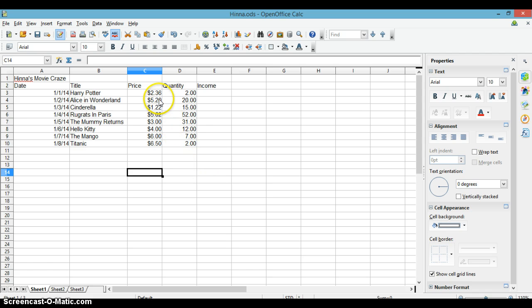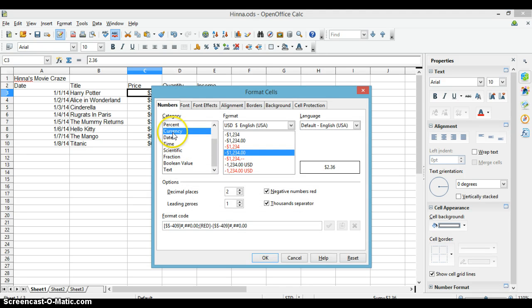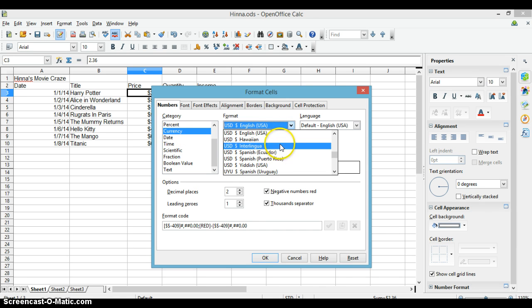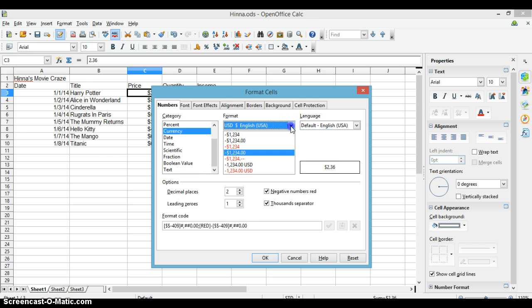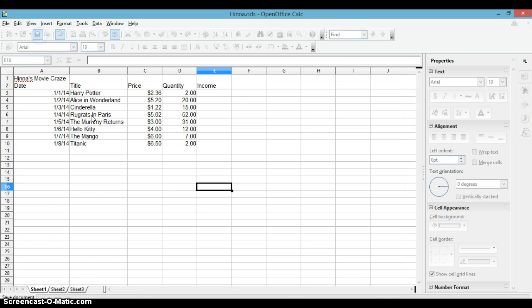So I will do that. And if you didn't have it already set up for dollars, what you could do is click on the box. You could go to format cells. You could go to currency here, and then right here in the format you would change it to the currency you want. So I'm in US, so I'm going to use English. I'm just going to click OK. So now it has dollar signs. Then I'm going to save it.